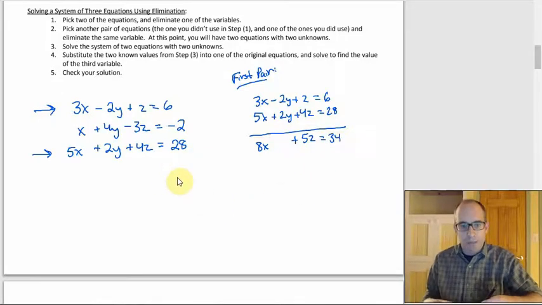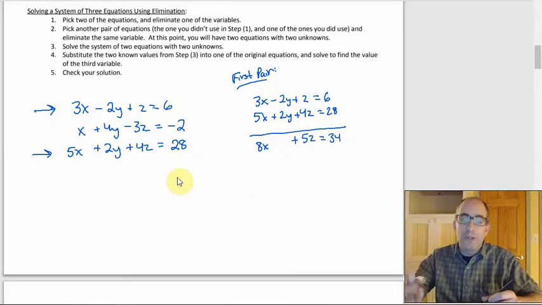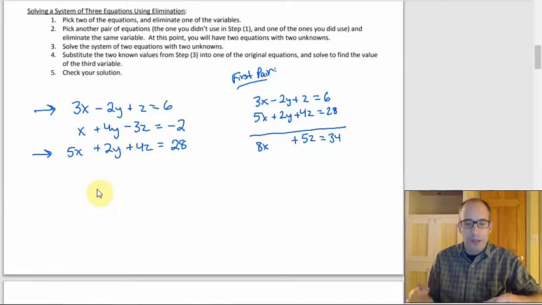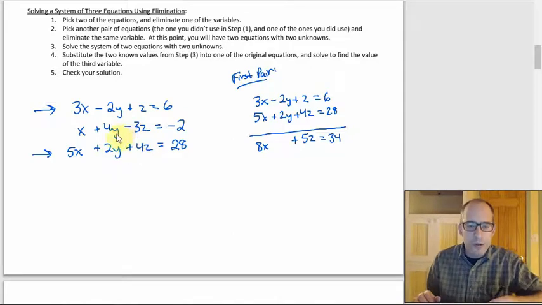And then for your second pair, you've got to use the equation that you haven't used yet out of the original three. So I'd have to use the second one, and then you have to get rid of the same variable again. In my case, I'd be getting rid of y again. You can pick either the first or third to pair up with the second, and you have to manipulate one of them or both of them. In this case, I would pick the first because the y terms already have opposite signs.